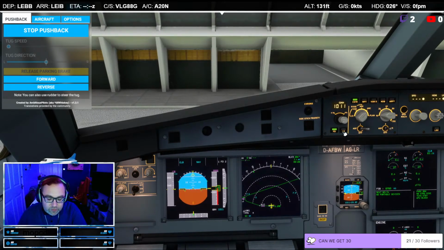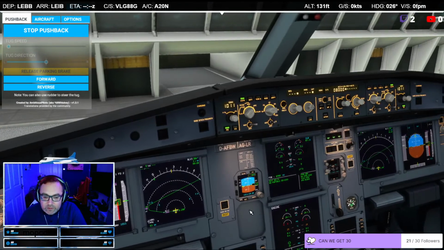Make sure that QNH hasn't changed now. It's still 1011. That is set 1, 2, and 3 times.